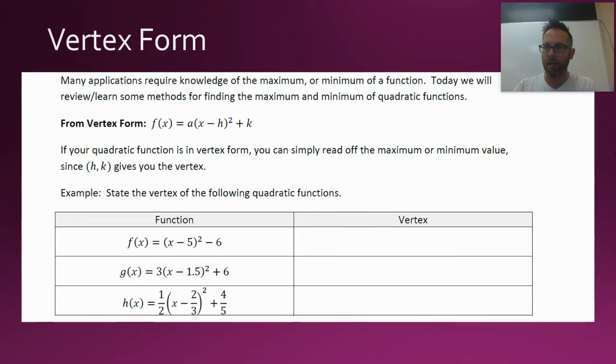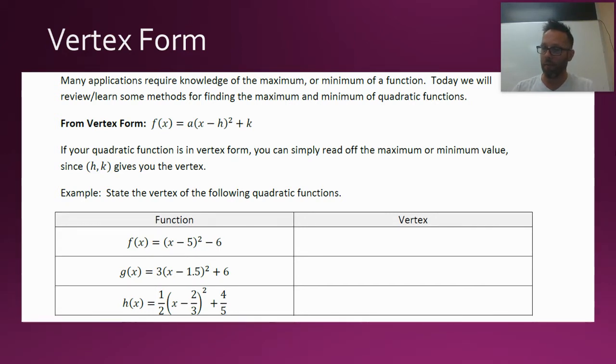As I kind of teased in our last video, a lot of applications are very interested in finding a max or min. You want to maximize revenue if you're a business. You want to maximize efficiency if you're doing any tasks. A lot of times you want to optimize something. Sometimes that means maximizing, sometimes that means minimizing. But both of those cases, as far as quadratic functions go, involve finding the vertex. So we're going to review how we find the vertex today.